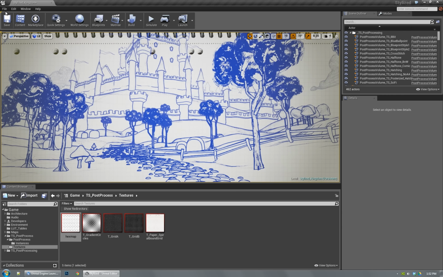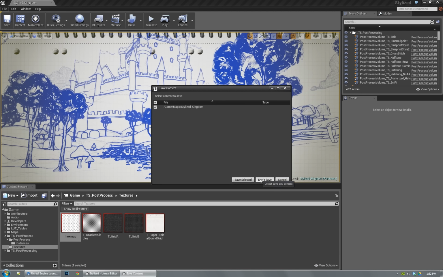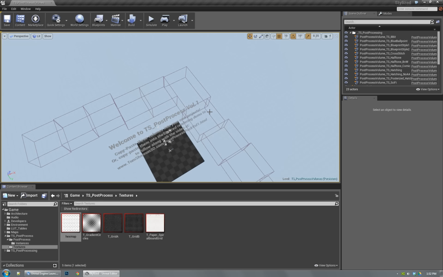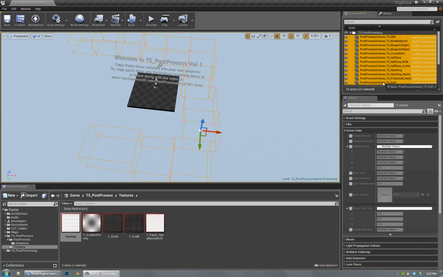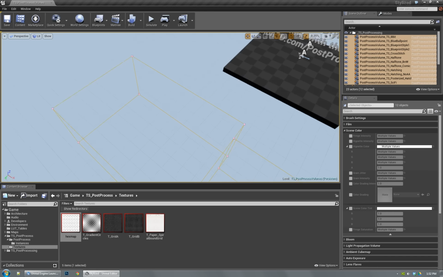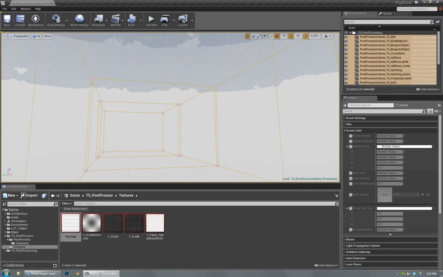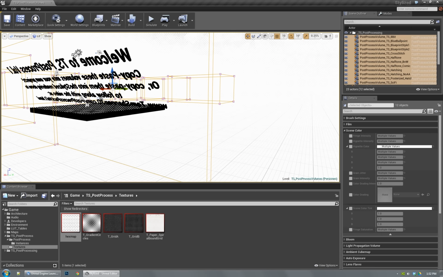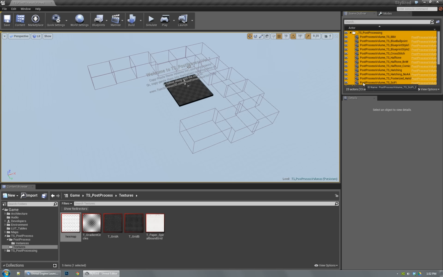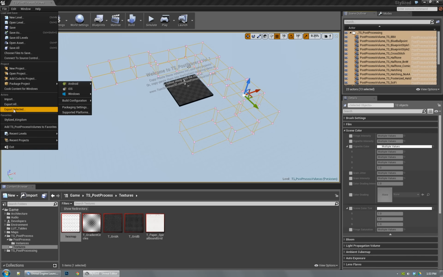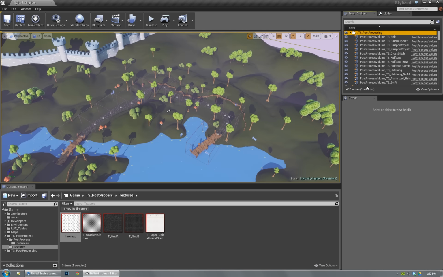So what you also get is a map here that has these 12 post-process volumes, and as you move through them, it applies various settings based on these materials. And in this level, they're not terribly interesting. So what you can do is take them, copy them, open up your level, and paste them in, as I'll do here.